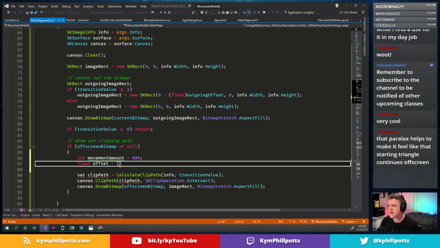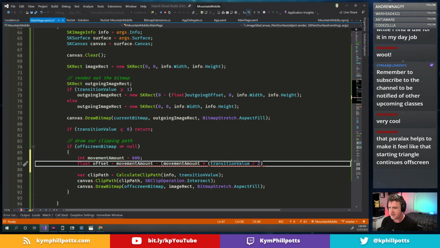So what we're going to do is we want to say, well, let's get our movement amount. All right. And let's get a bracket. So our movement amount, which is 600. So we want to basically move it 600 across. 600 is just some arbitrary number. All right, doesn't matter. So let's go and a transition value, right, goes between 0 and 2. So let's divide that by 2. And then get our movement amount times that value. Let's see if that works.